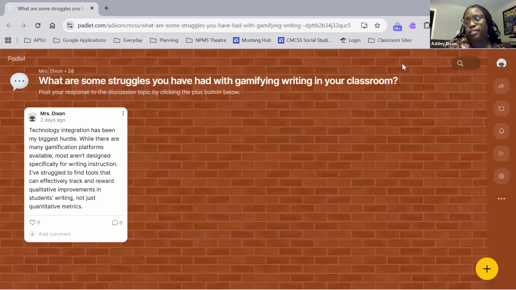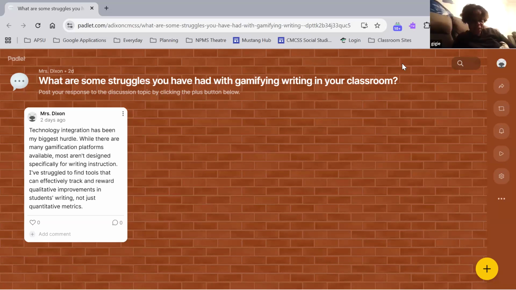And if you have any issues accessing the Padlet, just let me know. I missed the QR code.